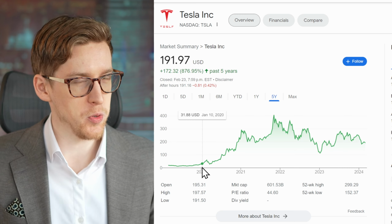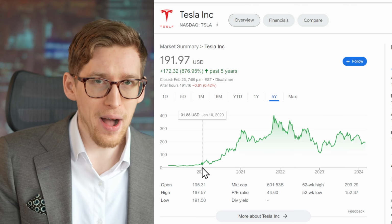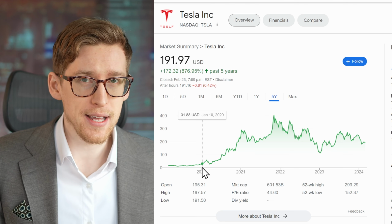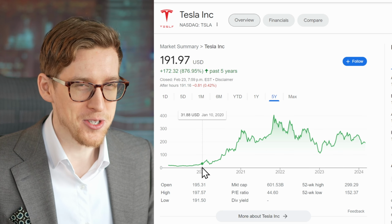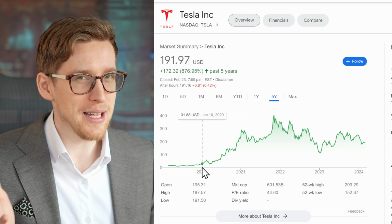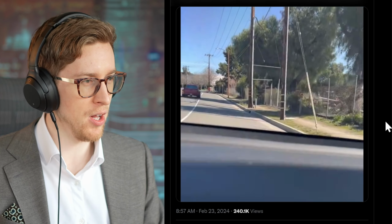Going back to 2020, I think, or even 2019, it was obvious that the Model Y was going to be a huge success, and yet some investors, the short-term traders, did not believe it until they actually saw it. And then this big run happened. So until Tesla actually releases and starts scaling the next generation vehicle, I think investors are not really going to take Tesla seriously about its plans to expand much further, which gives me a Tesla stock buying opportunity.